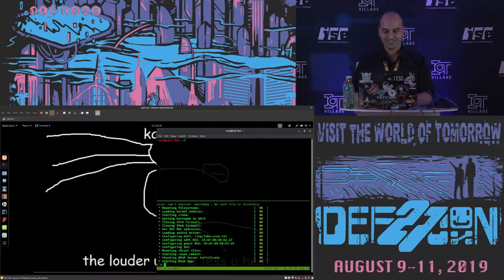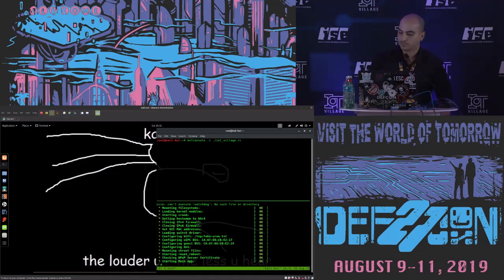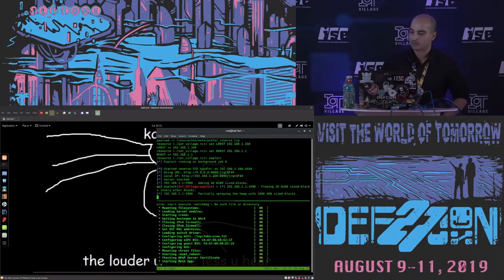And speaking of which, oh, whoops, I need to start this. So you're about to witness the world's slowest exploit. My exploit takes about 28 minutes and 30 seconds to run. So we're going to start it. Just want to make sure it's running before I go back to my slides. All right, exploit. All right, one second, please. This is slow. All right, there we go. All right, cool. So let's go back.